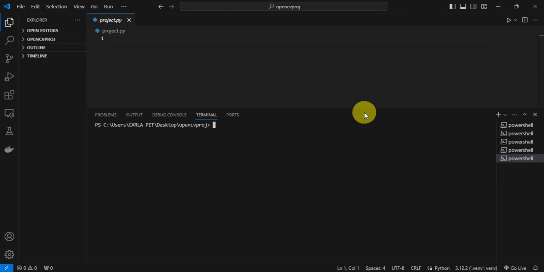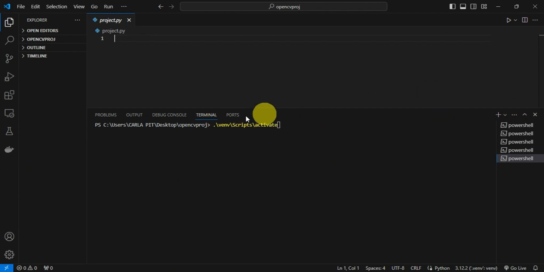And then to activate a virtual environment, the command typically depends on your operating system and the virtual environment tool you're using. For example, for Windows, this one is what you're going to type. And if you're using macOS or Linux, this is the command that you should use. Since we're using Windows in here, we're just going to use the first one that we have. Then we're going to click enter.